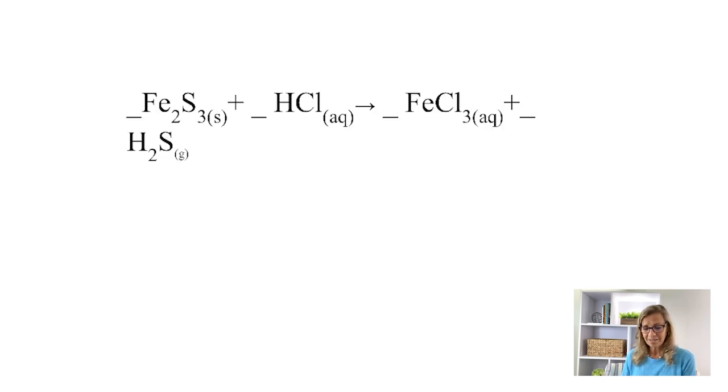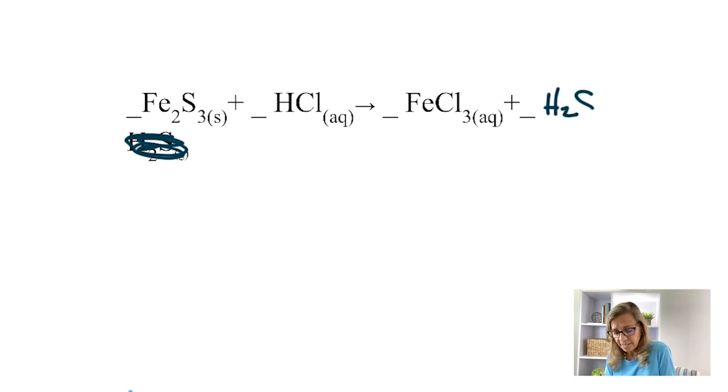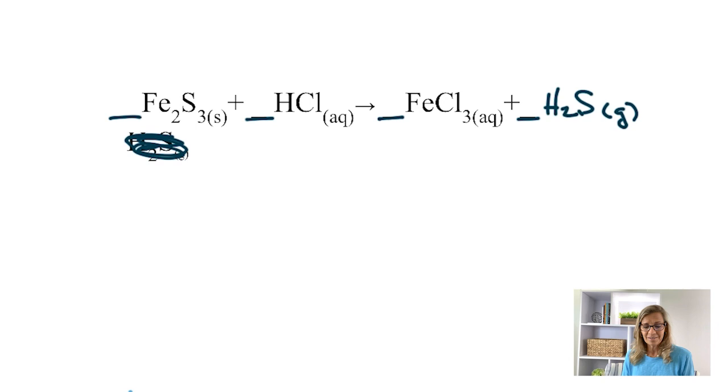So let's do one. So this equation, let me write this on the end here. We've got H2S gas. All right, so here's our reaction. Now, one thing that I would say, that mistake that I see a lot of students make, is when they write a reaction, when they copy one down from the book, they just cram it together. I want you to space it out long and leave space in between and actually put a little blank on the front end. If you cram it all up together, you won't be able to get your coefficients in there and you won't be able to read it.